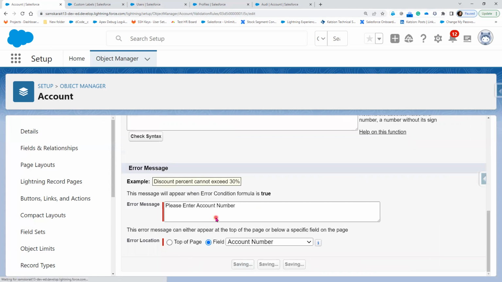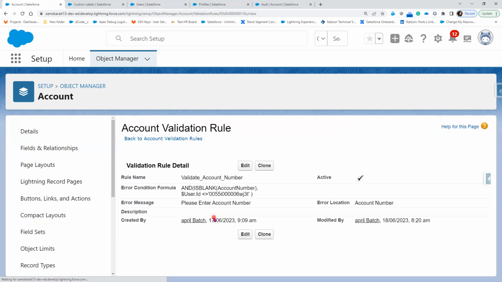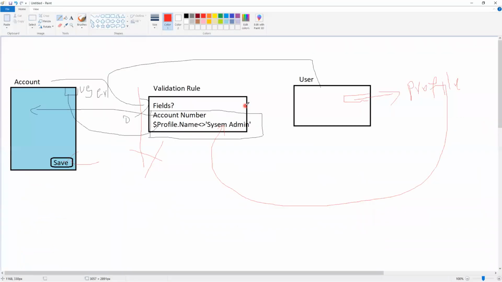Now click on save. Now what will happen? Now the restriction is at the user level. Before it was profile level. Now it is going to check whether this user ID and this user ID are the same or not. If it is the same, then here it is mentioned not equal to this particular user ID.